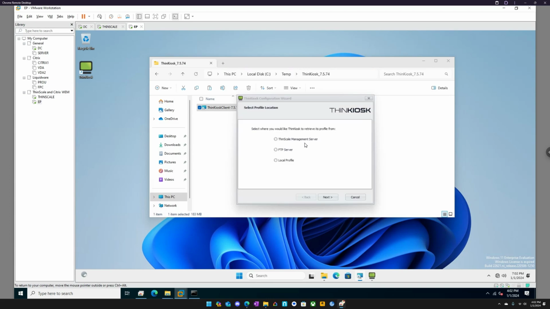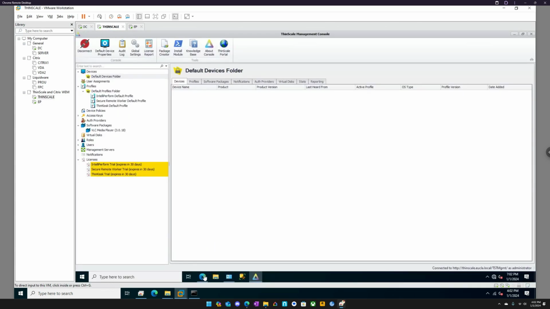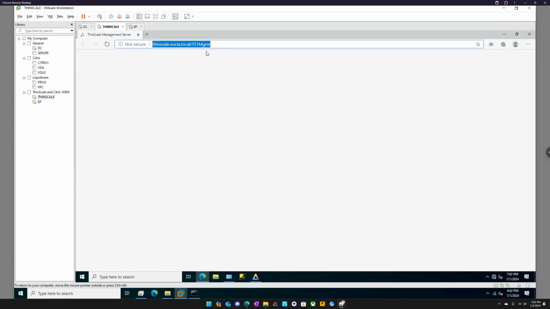All right. So we set up a management server. You can not even have a server. You can do local profile and just set it up through there. But we want ease of management because we're going to deploy this for tons of users. All right. Registration code. No, we don't have a registration code. Management server. Let's go here. We need this link.